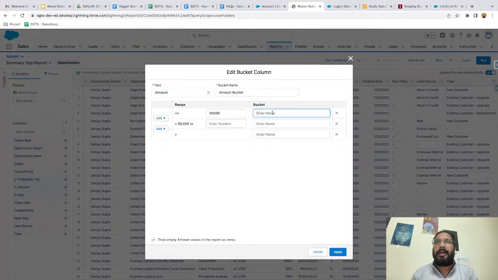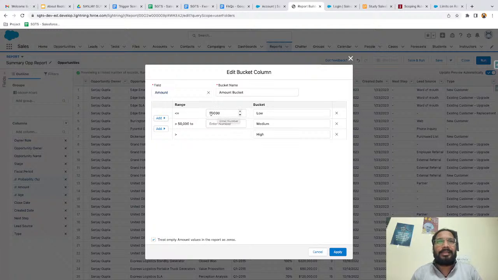Like we have opportunities, so we are categorizing them in three categories: low, medium, and high. So maybe you have lots of opportunities and you are checking chances of conversion, right? Or maybe you can say focus. If the amount is higher, then your focus will be high. If the amount is lower, you can have focus as medium. If it is very low, you can have focus as low.